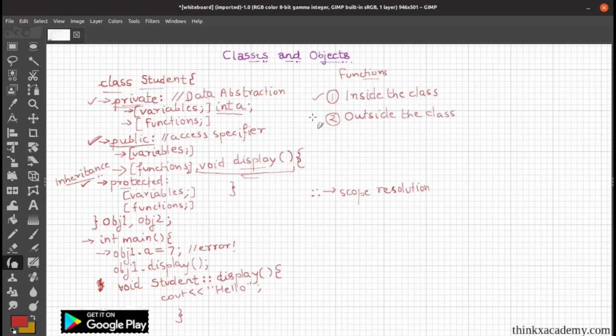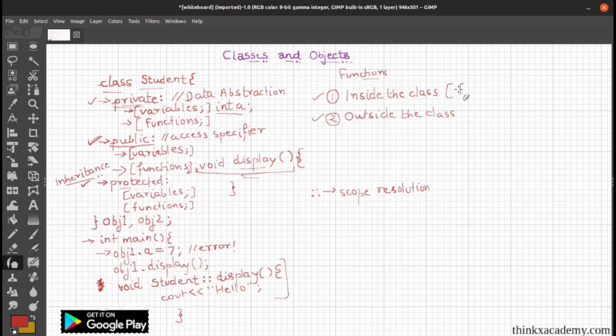But the reason we define the function outside the class is that there can be functions that are very long. In our case this function is small, it's not so big. So if the functions are big, you will not define them inside the class.